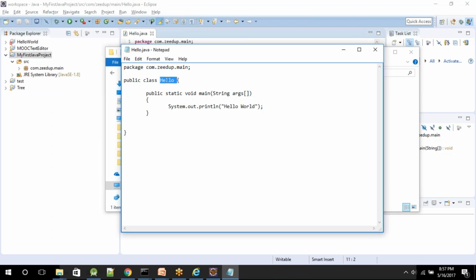I also have to make sure the class name is the same as the file name. If there's any mismatch between your class name and the file name, the program would not run. Even the cases, capital H, small h, all this matters when you're saving it. So I'll give the class name Hello, and the file hello.java.